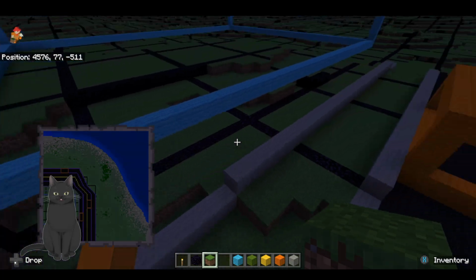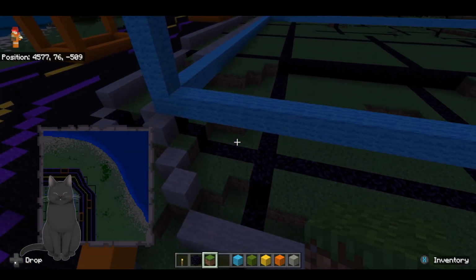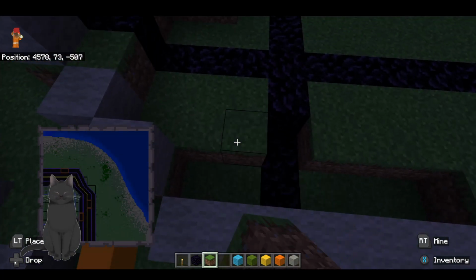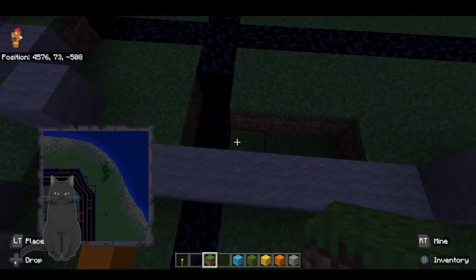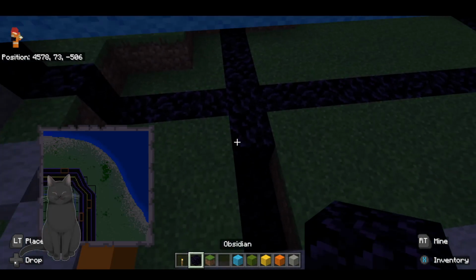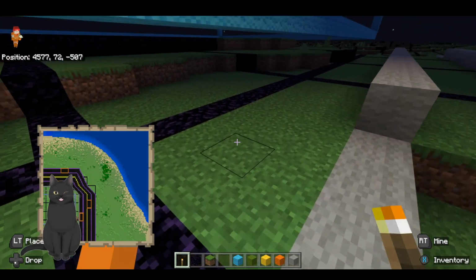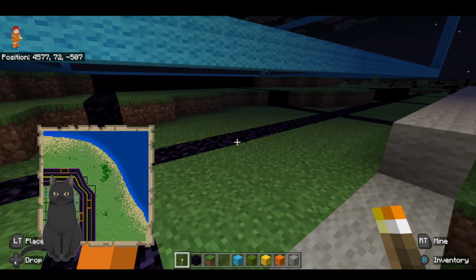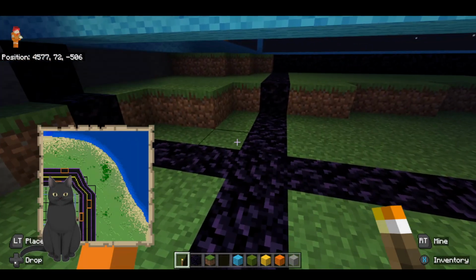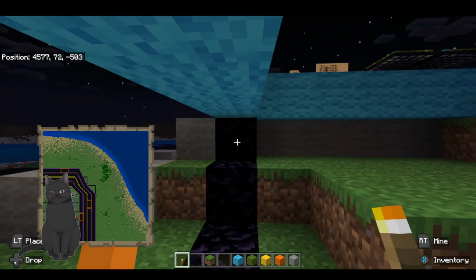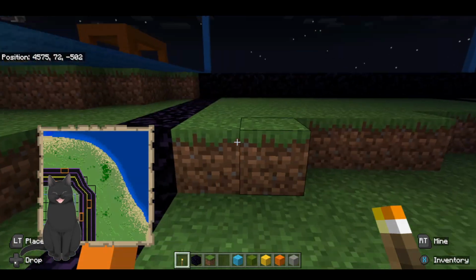Okay. I think we can make this work. A little bit more terraforming tweaking going on, so you can see a little better what I'm doing here. I'm filling in a couple of holes here. And you can see there's a gap underneath, and I can walk right into this park. Don't want to do that.